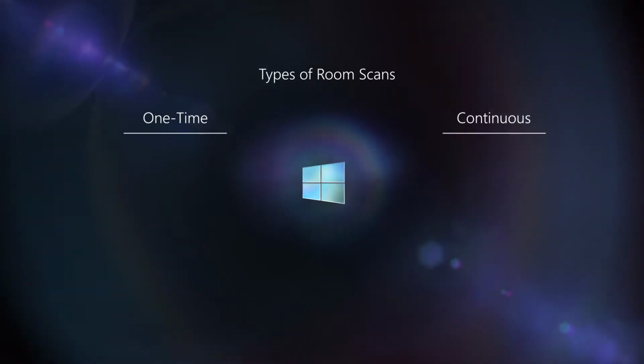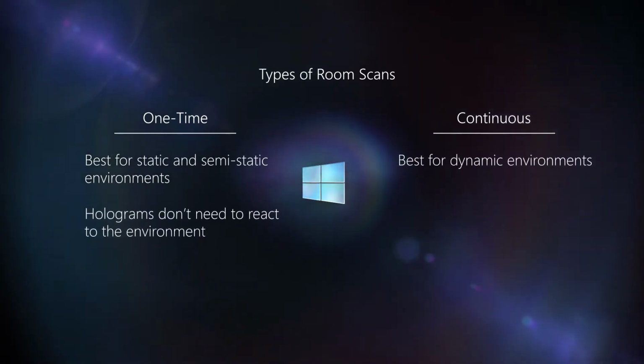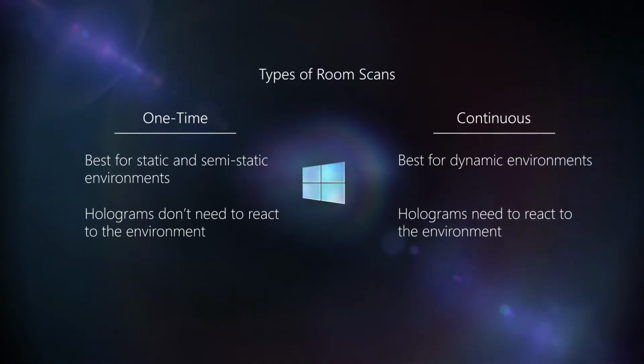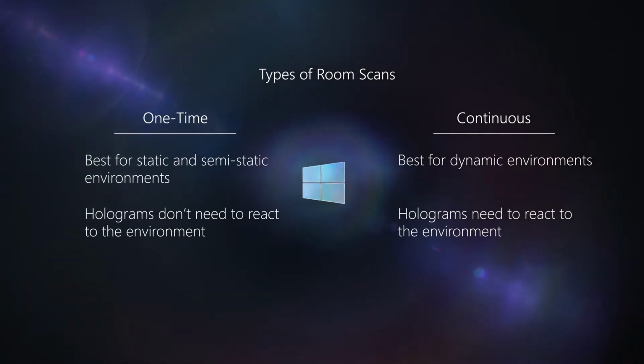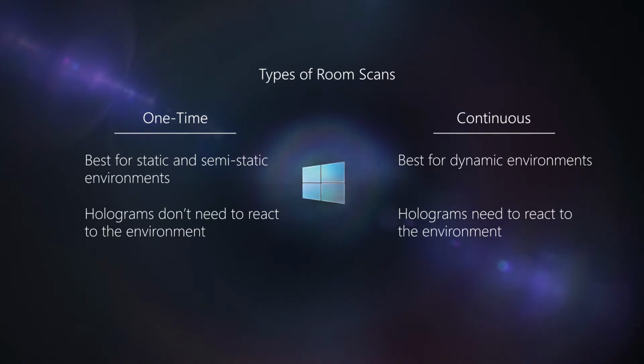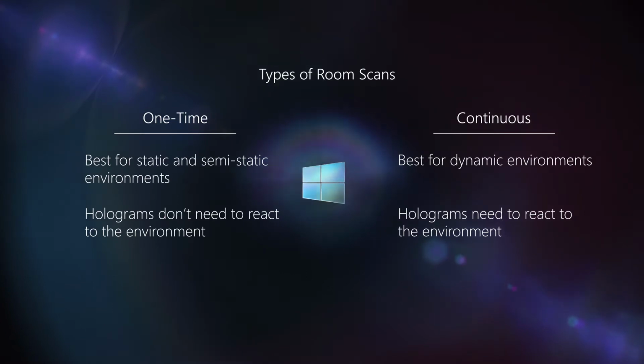So from the moment you turn on your HoloLens, it's constantly scanning the environment. But it's up to you to decide when and how often you want your application to access that data. So when designing your app, you should think about when and how you want to use spatial mapping. Do you need spatial mapping for placement of objects, for navigation? Will your holograms be moving with the user along a surface? Will your user be moving from room to room while interacting with your app?